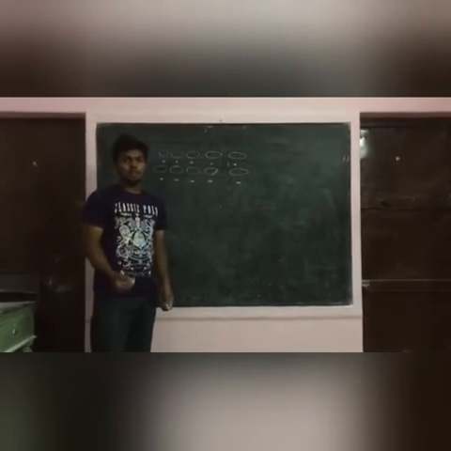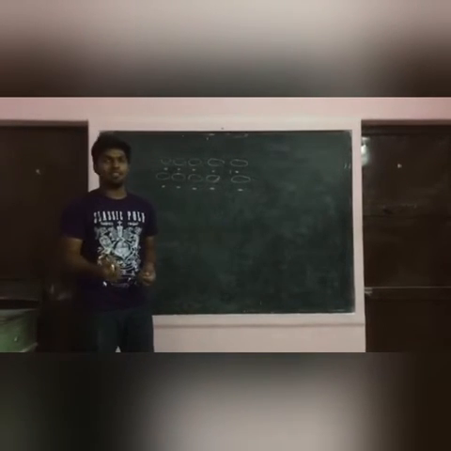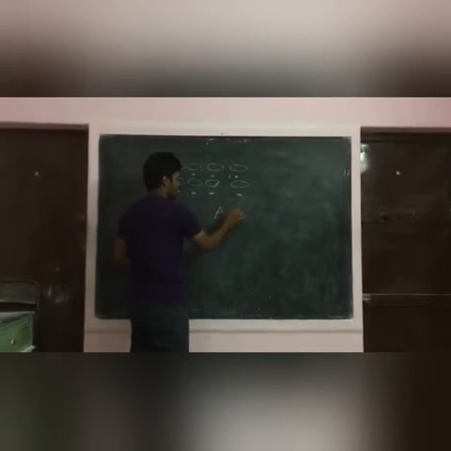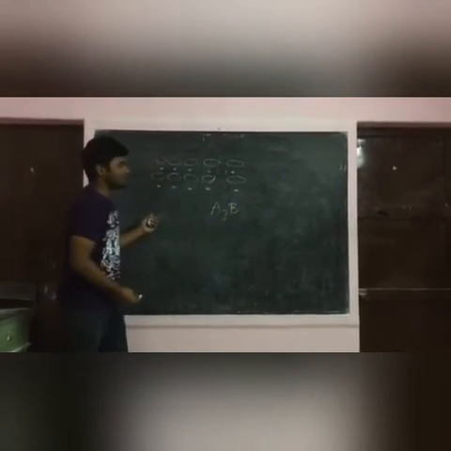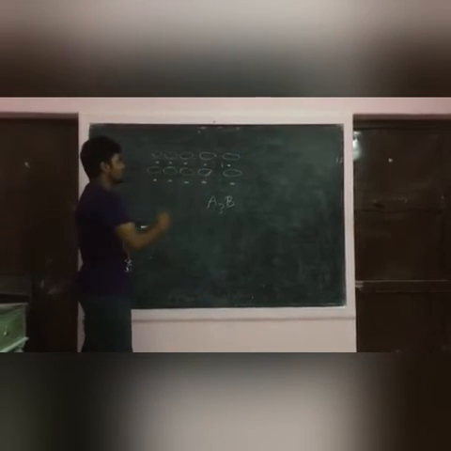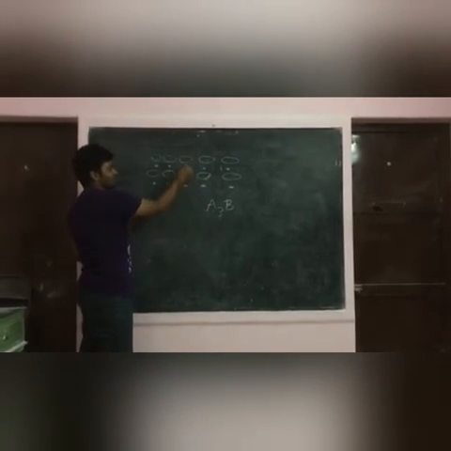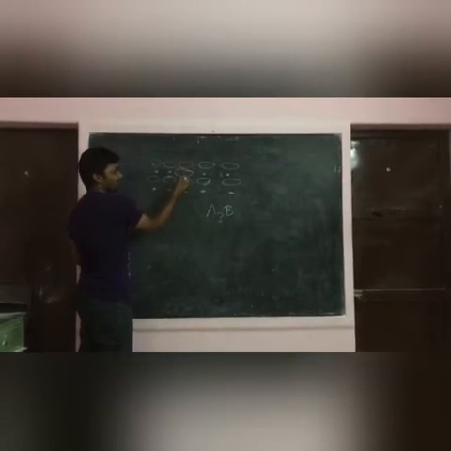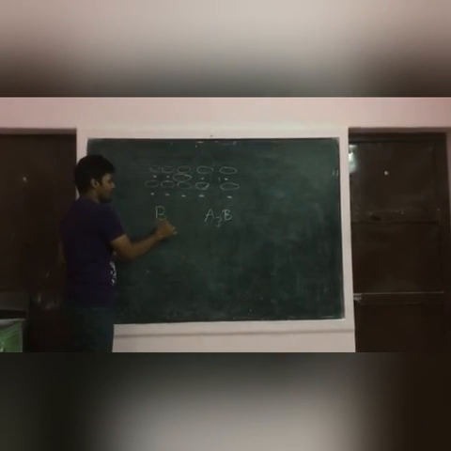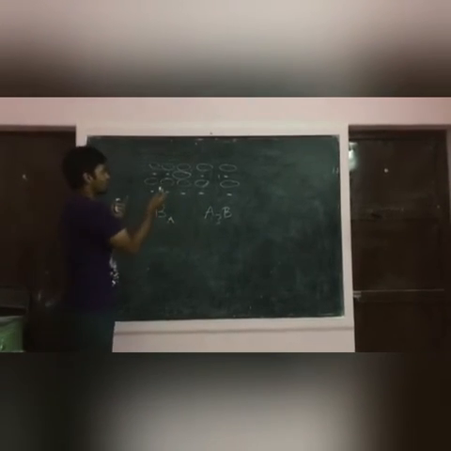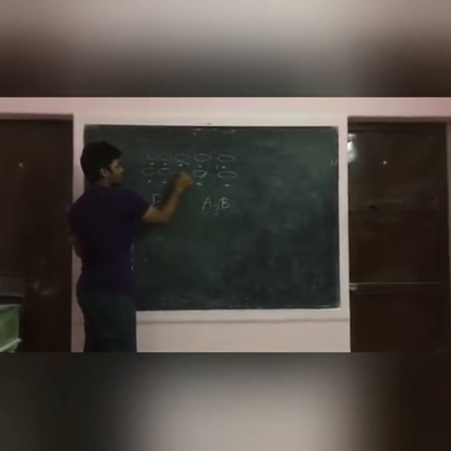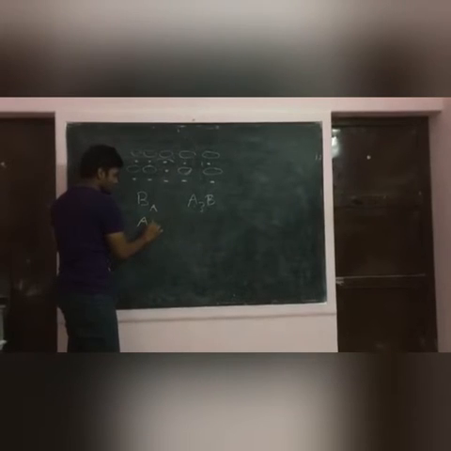So, anti-site defect. It's a defect which happens in intermetallics. It often happens in metals of the A3B form. So, if you see this, there are two metals here. In this, if this is replaced by another metal, then this is an anti-site defect. This is also called B subscript A. And if this is the same and this thing is replaced by this, then this is called A subscript B.